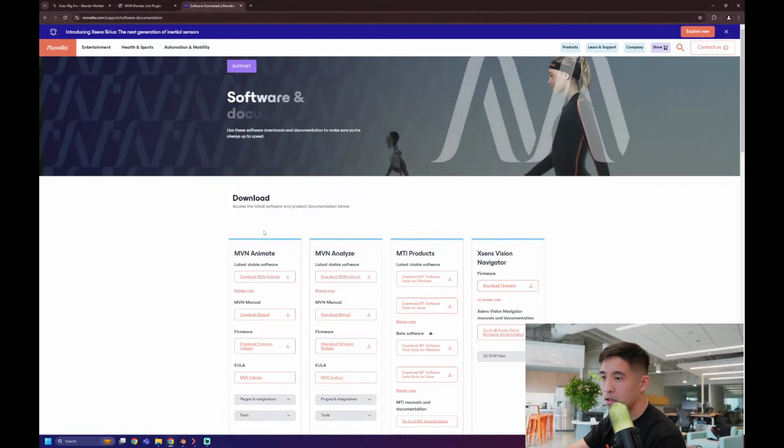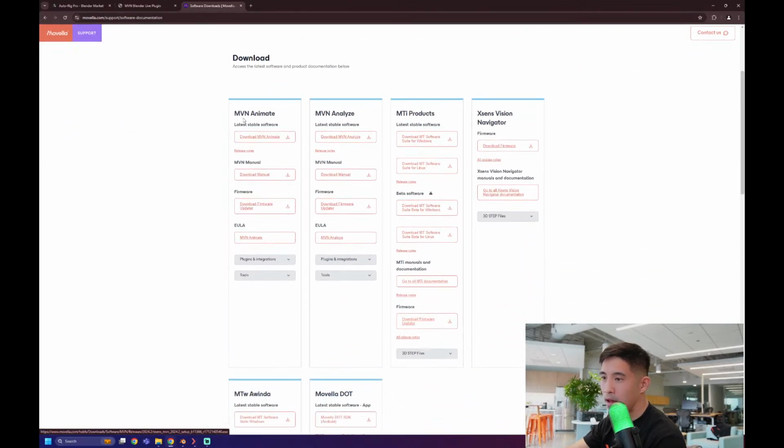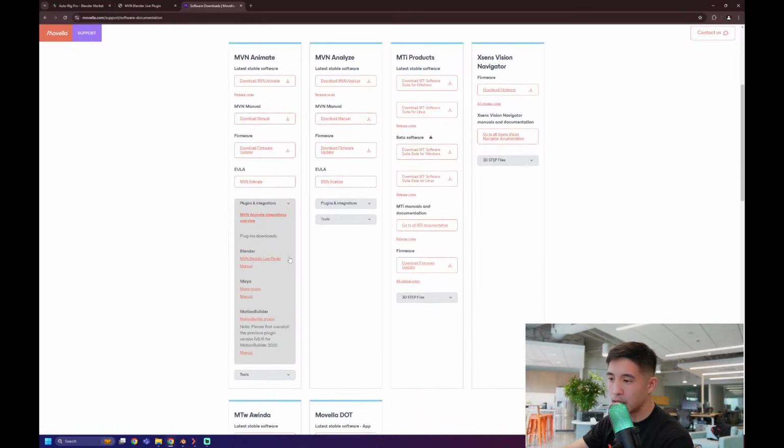That will bring you to this page that I'm on already. And under MVN Animate, you'll see Plugins and Integrations. If you just click that little arrow, it'll drop down. And then from here, if you just click on the MVN Blender Live plugin, that will start your download immediately, and you'll be able to grab that add-on.